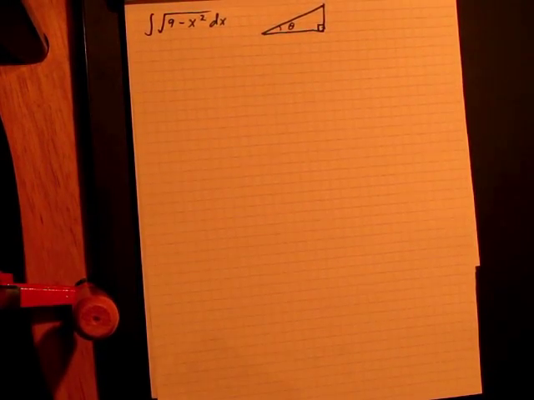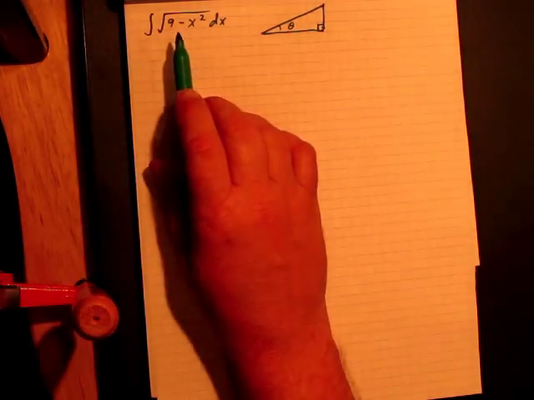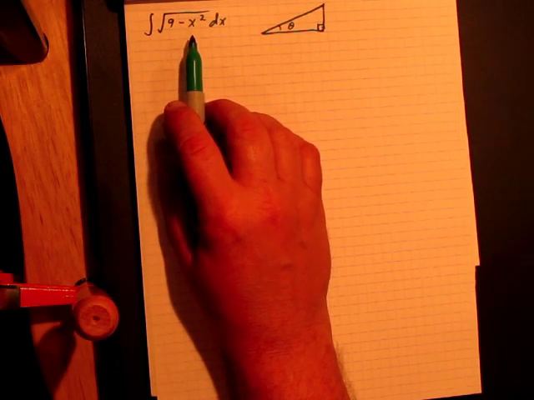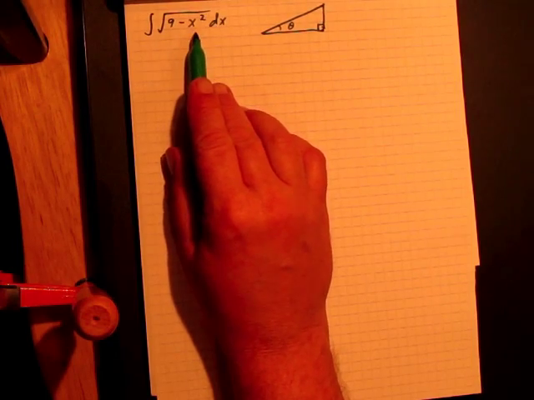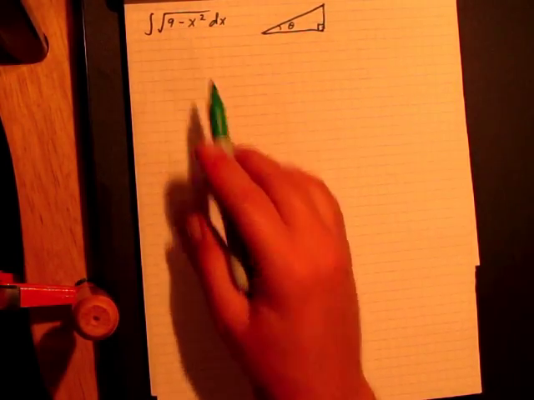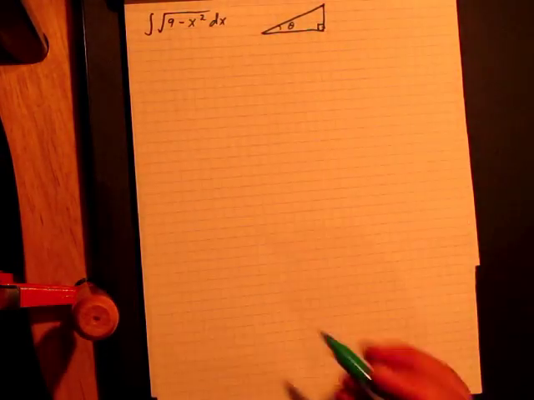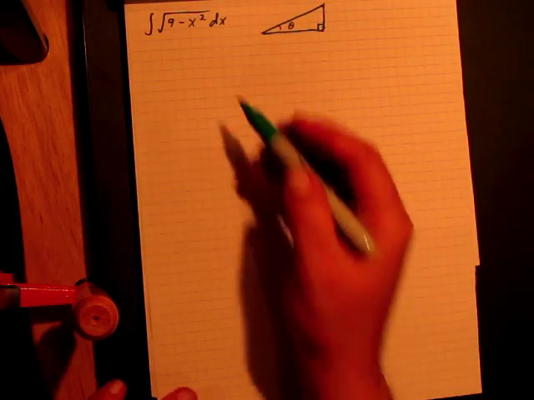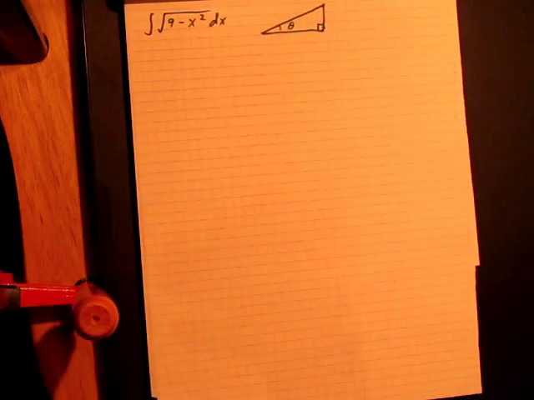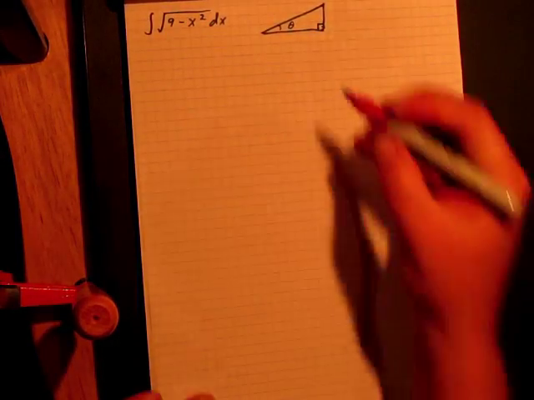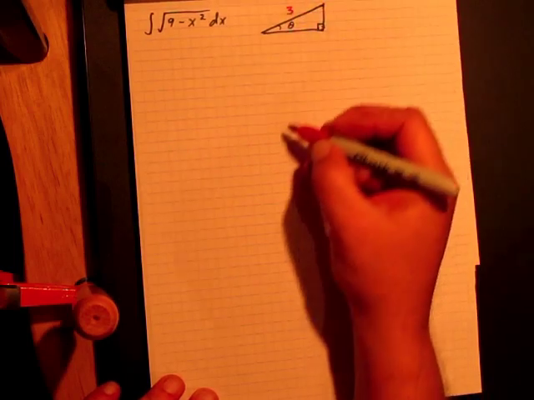Today I'm going to do a couple integrals that involve trig substitution. Many times integrals with trig substitution have radicals in them where you either have a variable minus a constant. In this case, under the radical you have a constant minus a variable, or they may be a plus, in which case the hypotenuse would be the entire radical. When there's a minus here, you want to put the square root of your positive as your hypotenuse. So I'm going to make the hypotenuse 3.